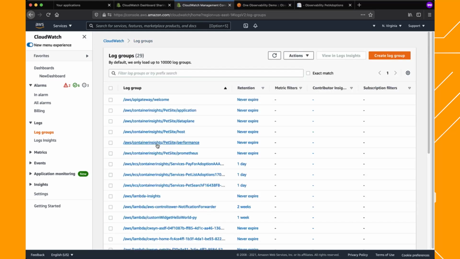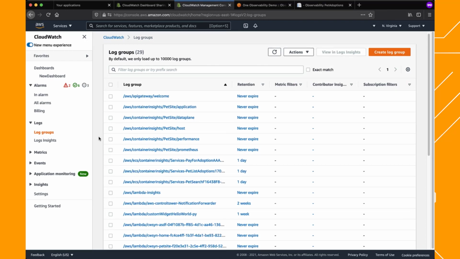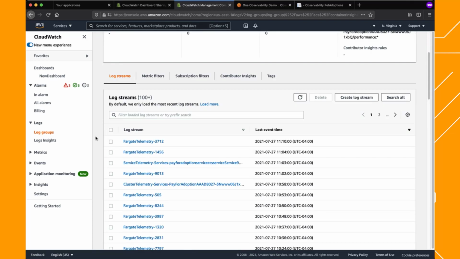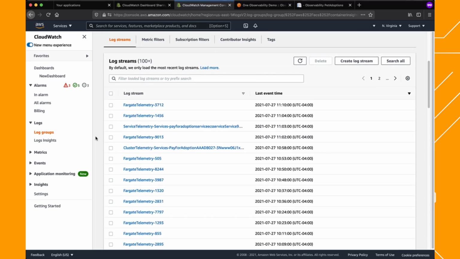Now, inside of each log group, you're going to have discrete log streams. And the content of these streams is going to vary depending on the application that produces the data. So for example, here we are looking at some of the information related to container insights, a service I'll show in just a moment. This actually has telemetry data that is emitted by containers that exist in your environment.